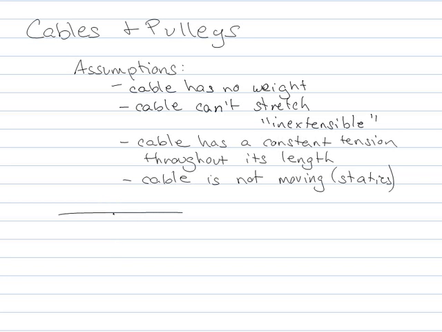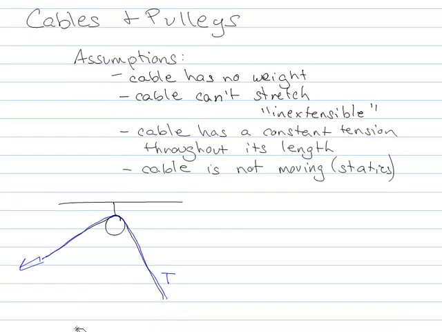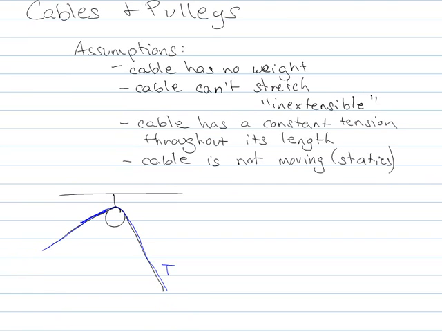So if I'm looking at a cable, and there's a cable on a pulley, a pulley with a cable on the pulley, then the tension in this entire cable is going to be the same thing. Now if I'm pulling on it here, and I'm pulling on it here, that means that the magnitude of that tension is going to be the same as the magnitude of that tension. Now obviously the vectors representing those tensions are going to be different because they're pointing in different directions, but their magnitude is going to be the same.